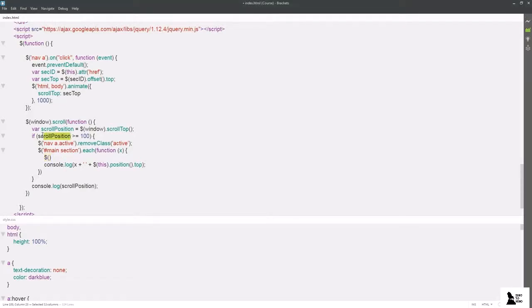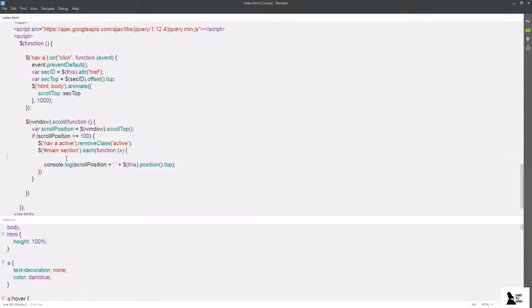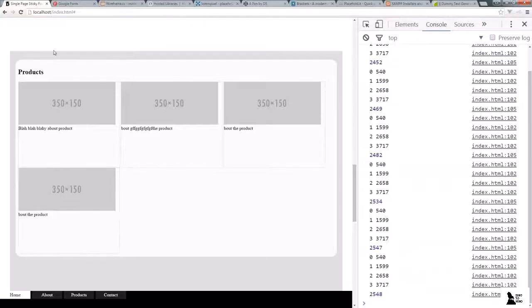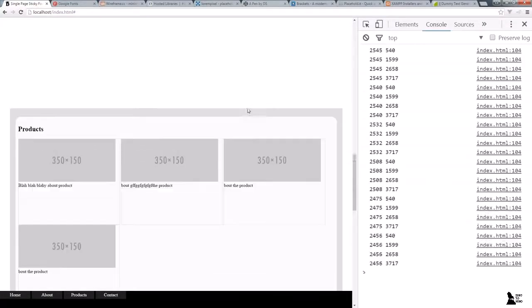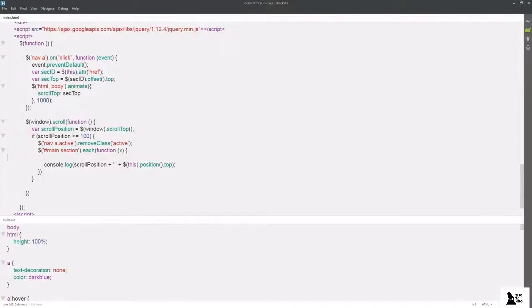So this is where we're going to use the value of scroll position. Instead of console logging out the scroll position, I'm going to just show you this, and then we can make our calculations. So essentially now every time I scroll, we see our scroll position, and we see where it compares to the particular element.